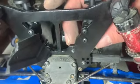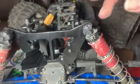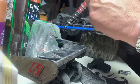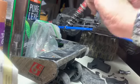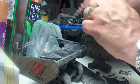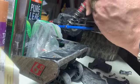Guys, we got some bolts that are sheared off as usual. These go through to the back tab here. This is broken, so I'm gonna have to pull this out. The last thing holding it is that screw here where the wing mount is. Hopefully that won't cause too much of a problem. I'm going to try to leave it with the shocks intact. We'll see how this goes, guys.